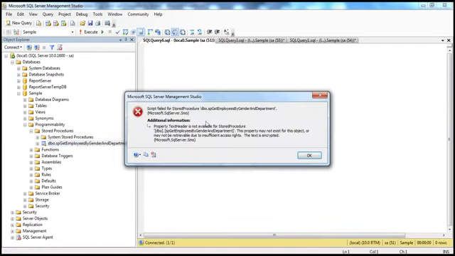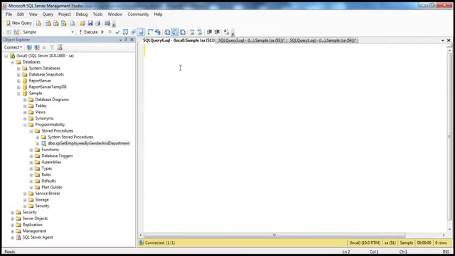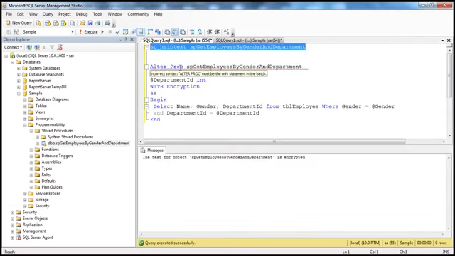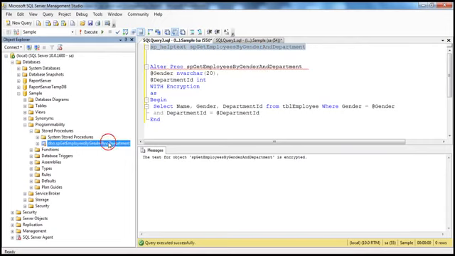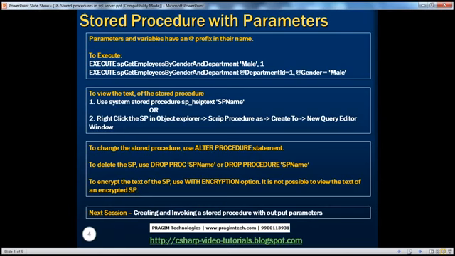We get this error box, and if you look at here, it says the text is encrypted. So once a stored procedure is encrypted, you cannot view its text. However, if you want to delete the stored procedure, you can go ahead and delete it. Just right click and select delete. It gets deleted, but you cannot view the contents of a stored procedure that is encrypted.